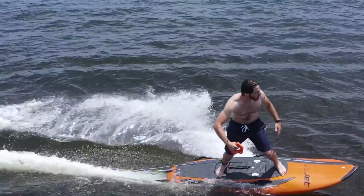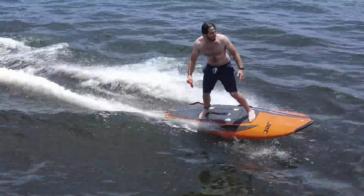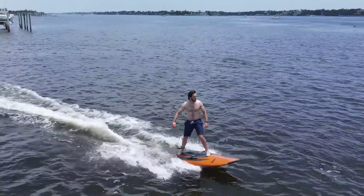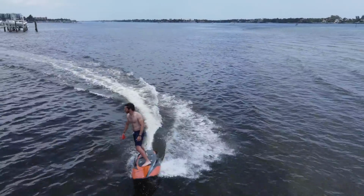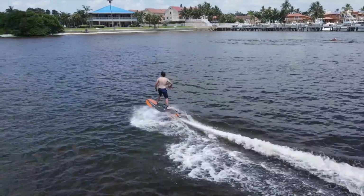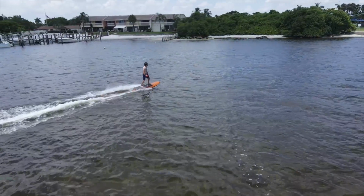This is new technology with a niche market, and so of course it's going to be fairly pricey. I can't afford one, and you probably can't either. But to be honest, you and I probably aren't the target market here. YuJet is focusing more on wealthy water sports adventurers, rental companies, yacht owners, and anyone who has their own lake house where they could easily carry the 20-pound board right down to the water and put in from their yard.